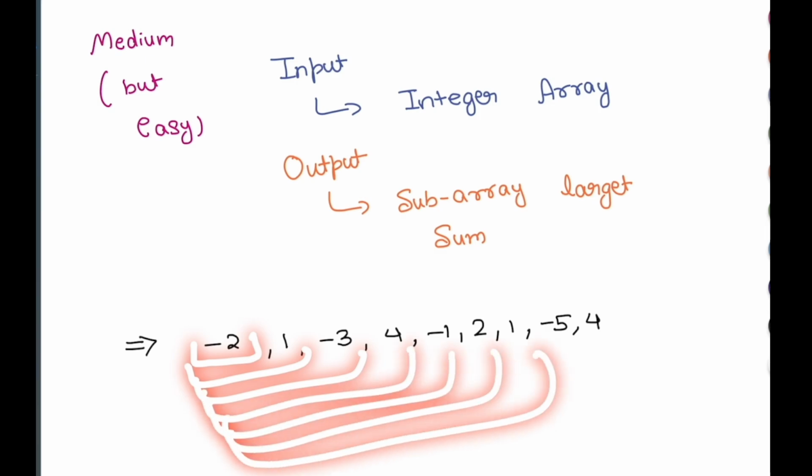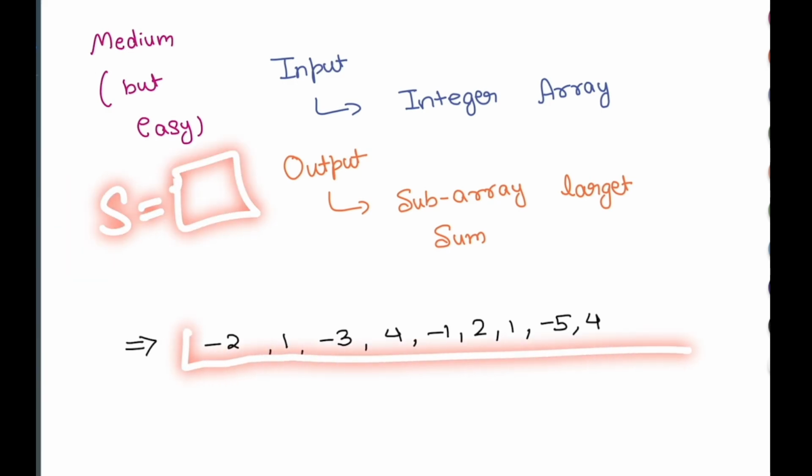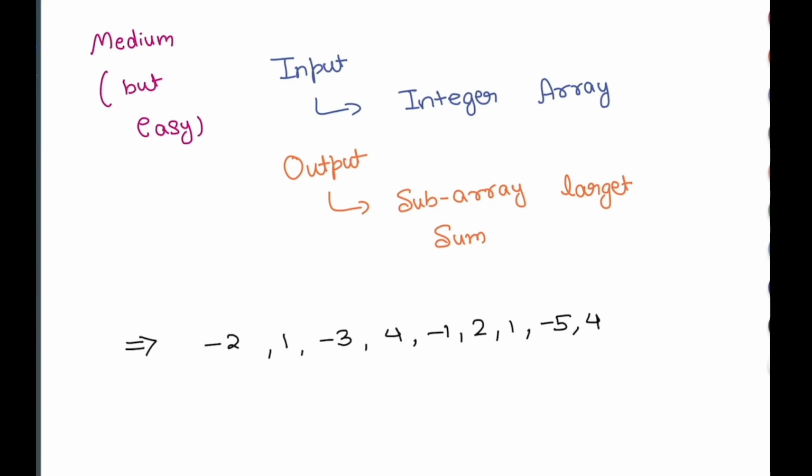But now the question is, can you solve the problem if you can find all the possible sub arrays? See, the thing is, you will definitely be able to solve it. If you are able to explore all the sub arrays, then finding the largest sum is going to be a piece of cake. You just need to assume that your current sum is 0. Now let's try to find all the sub arrays, and while finding each sub array, you will have to keep track of the sum of that sub array.